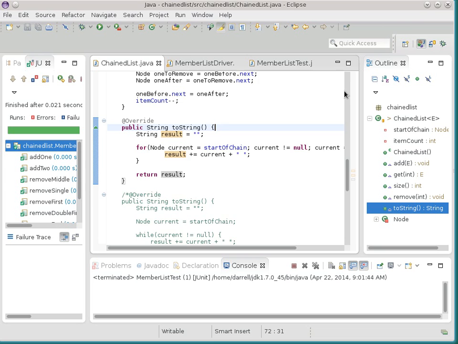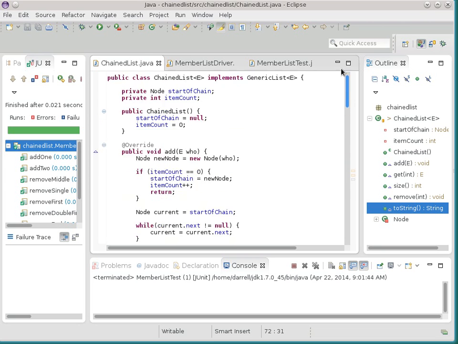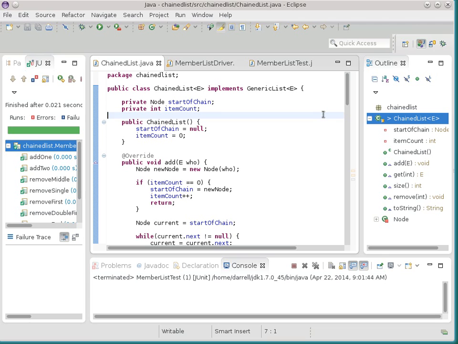Now, let's try one more thing with this chained list of things. If we go back and look at this list, and I start retrieving things with get, what's the performance of this thing? If I want to go through and print out all of the elements on this list, over n or n squared? N squared.